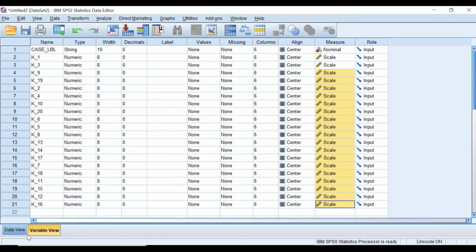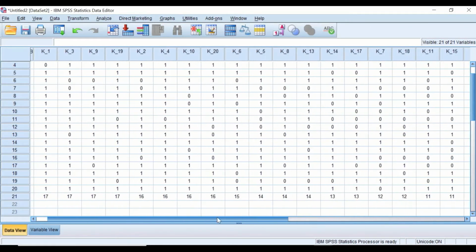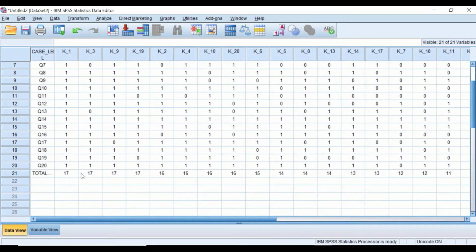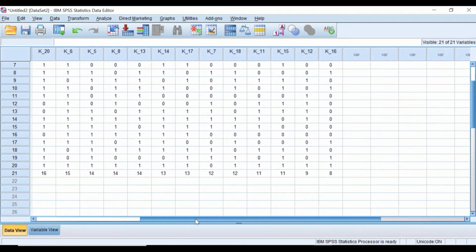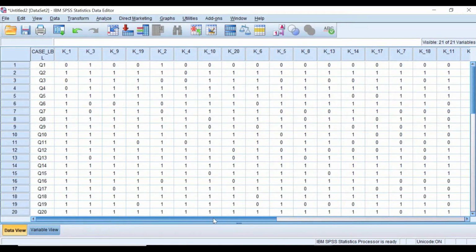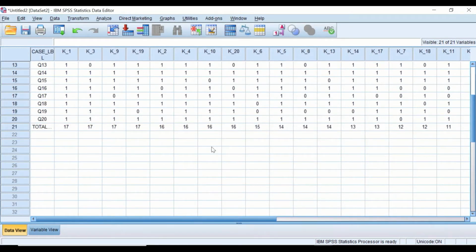So when we look at the data view, it is much neater and much better. We could reduce it more, but that's more than sufficient. Again, if we look at the total score, the order and the rank is kept constant, it hasn't changed since we did the ranking. So now we have first of all calculated the total score, ranked the data, and then transposed the data. The next step is to group these students into an upper group and a lower group and calculate the proportion in each.